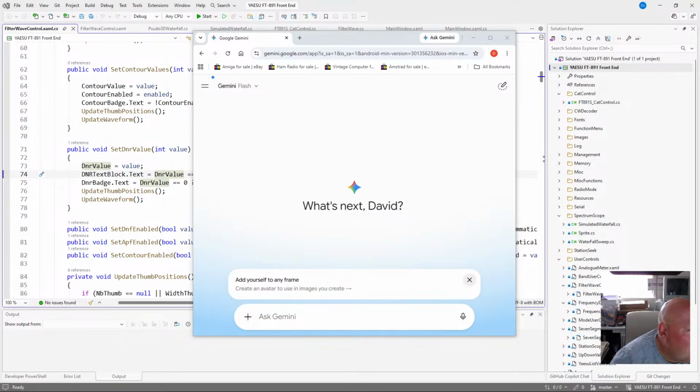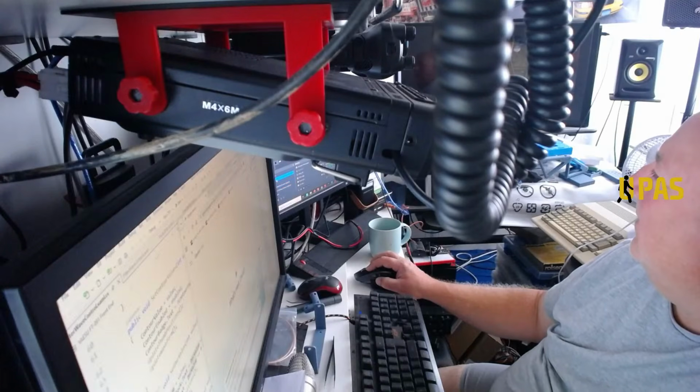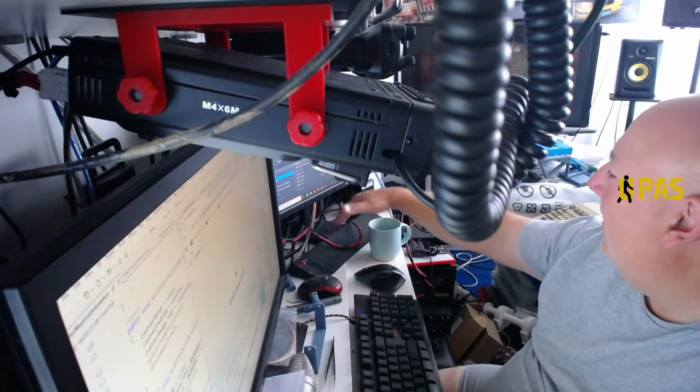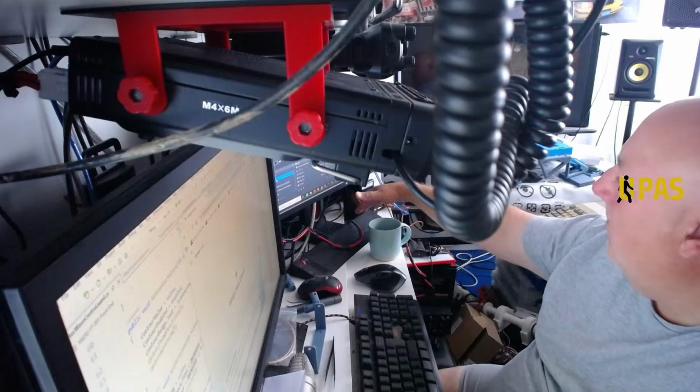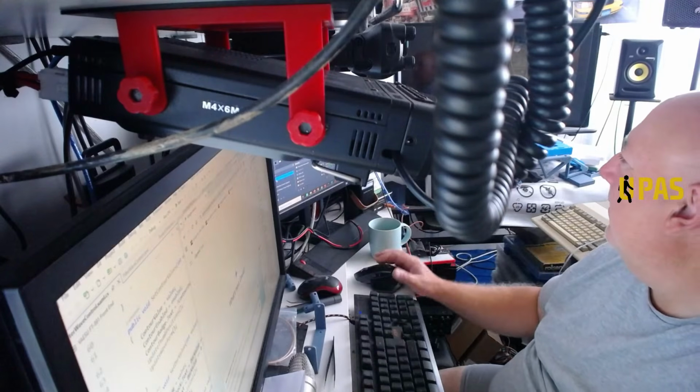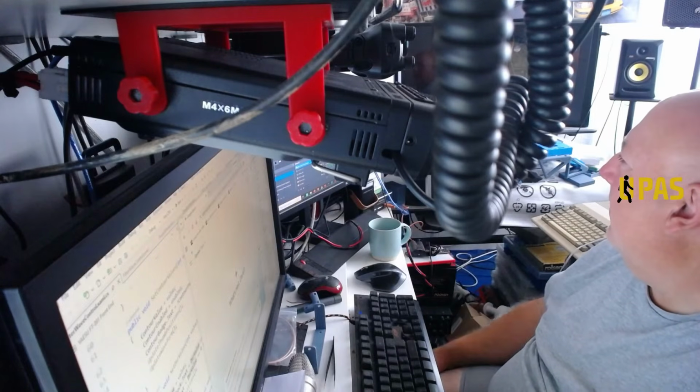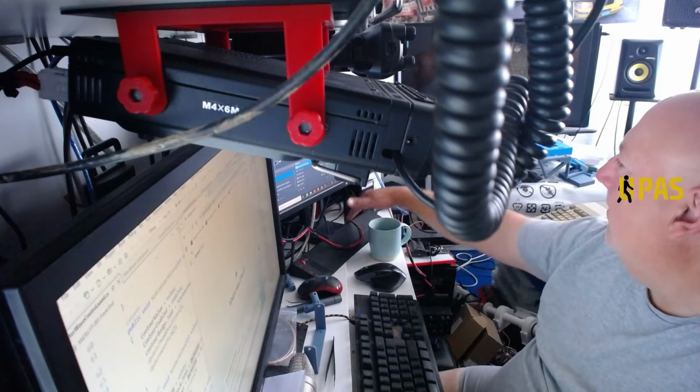What? You got me curious. What is the black slanted thing in front of your coffee mug? Oh. Black slanted thing. Hang on. Let's have a look. You mean this? That is just a monitor. That's a BenQ monitor stand. That's all that is. That's a mouse. That's just a monitor stand.